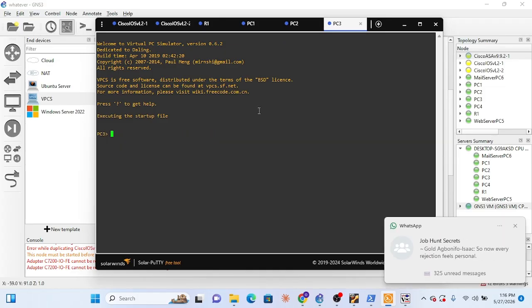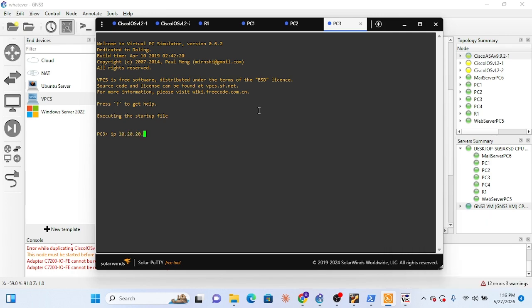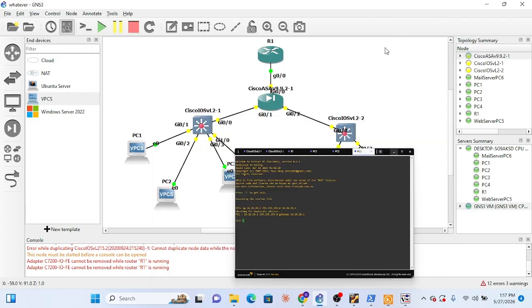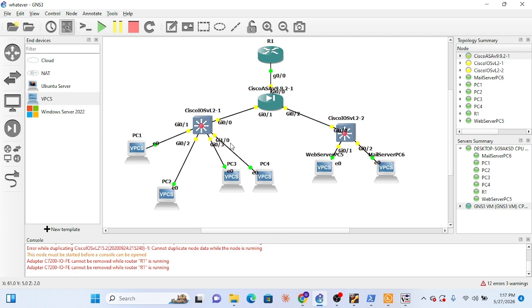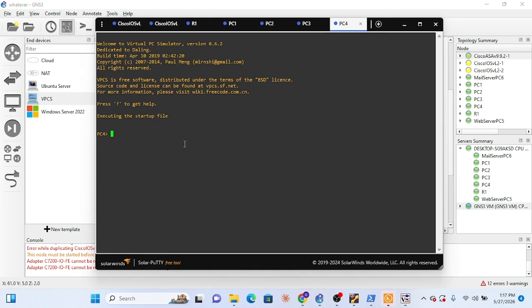So this will be IP 10.20.20.2, 255.255.255.0 and 10.20.20.1, which is going to be our default gateway. Let's just show IP. Voila. And number 4, let me open console. Number 4 we'll soon turn on all this, but I just need time to configure all this.